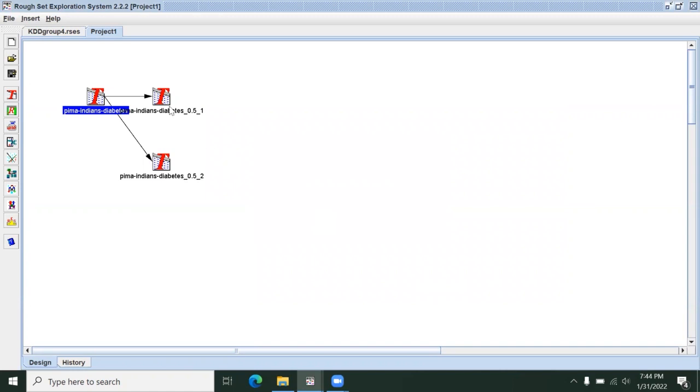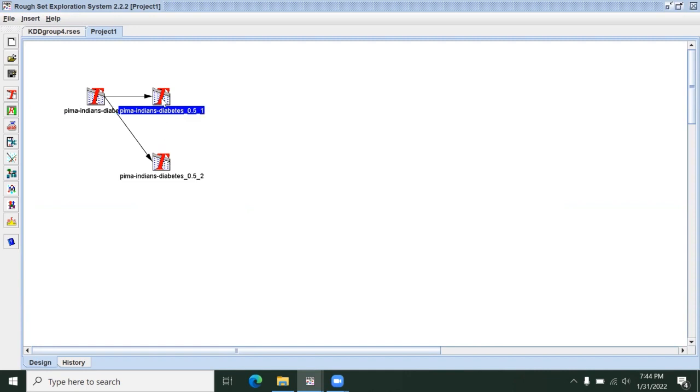If we click OK, these are the 2 tables which we get from the parent table. These tables contain an equal number of data.